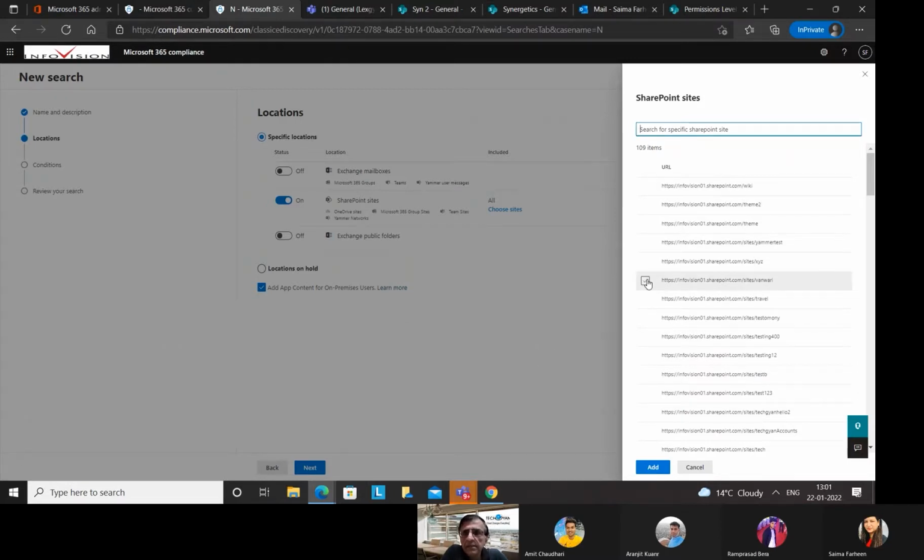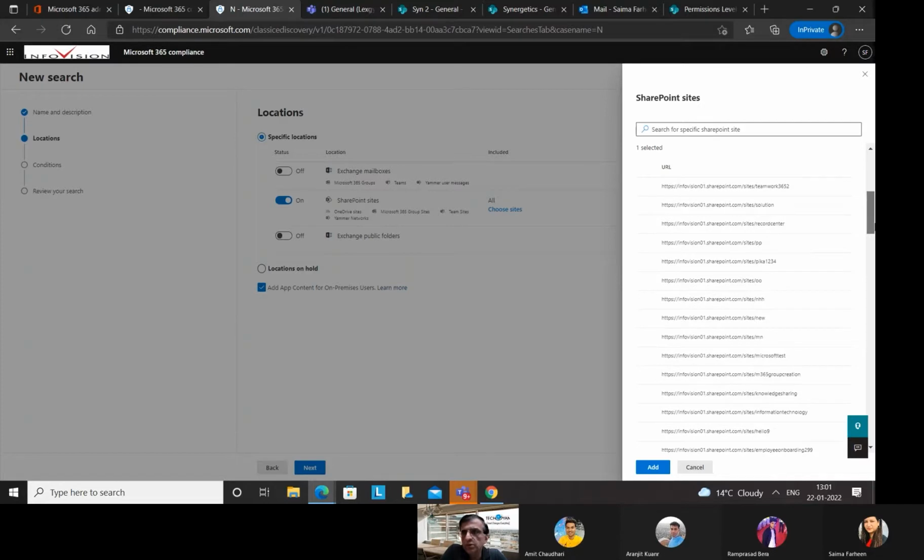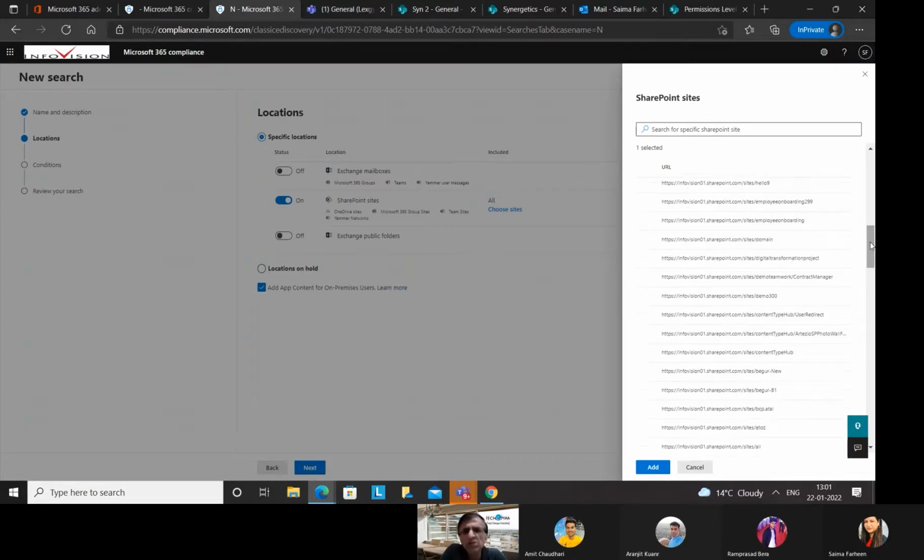Once you run the e-discovery, the information will be fetched across your company from all the users, and you'll get a list here which tells you what the e-discovery data is showing. This saves you a huge amount of compliance related time and ensures you have the information available, whether for internal audit purposes or for external audit purposes. So this was about e-discovery.